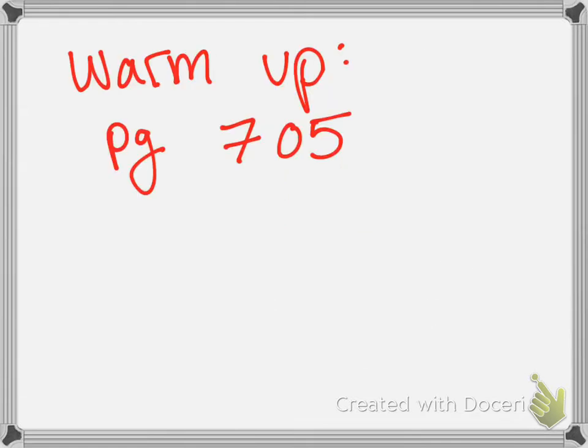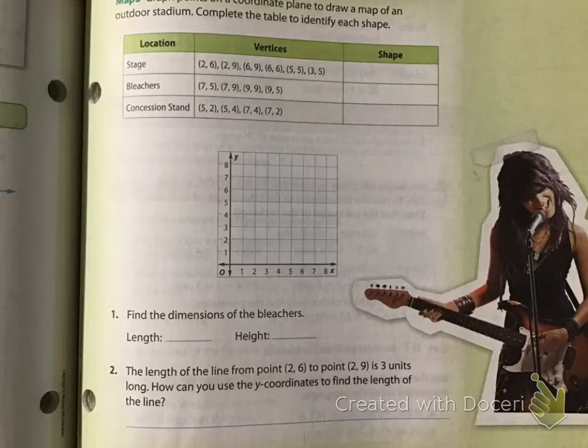So, our warm-up is on page 705. If we look at 705 here, it's giving us plot points to graph. Who can tell me what they think vertices means? What do you think vertices means, Hannah? Like the points on a shape. Points on a shape, that's great. Do we have any other ideas, Ben? The corners, exactly. So they are the points of the shape, because without those corners, without those points, we wouldn't be able to accurately draw the shape itself. So the vertices are always what's known as the corners, they're a specific part of the shape.